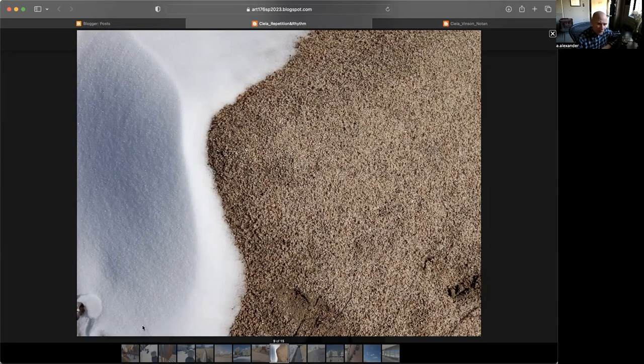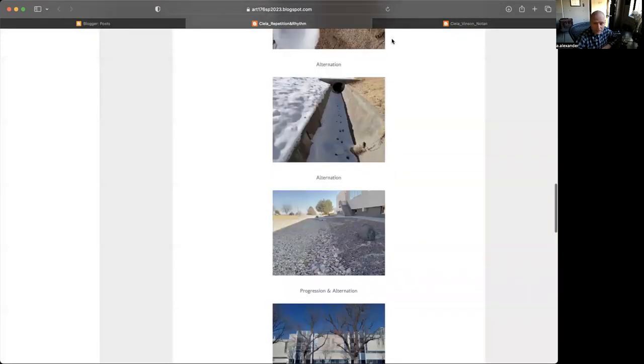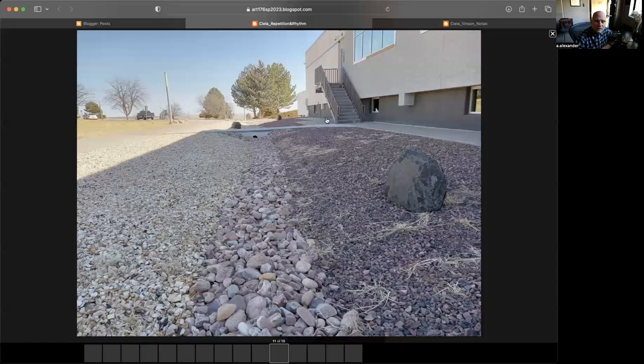So we have these repetitions of curves and this sort of movement here, even in this subtle change of tone, where it looks like this is sort of damp, and then this has got the white, and then this has got the darker. You've got this undulating thing that's happening as a repetition. There really isn't a discernible motif that's repeating over and over, except for this sort of nebulous shape. That would be an undulating rhythm born out of maybe an alternating rhythm. Yeah, I think you've identified this well. This is a progressive rhythm with an undulating rhythm happening at the same time.